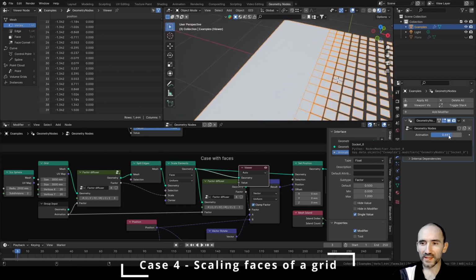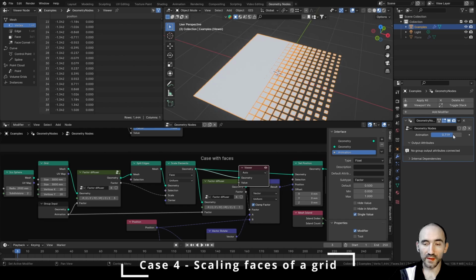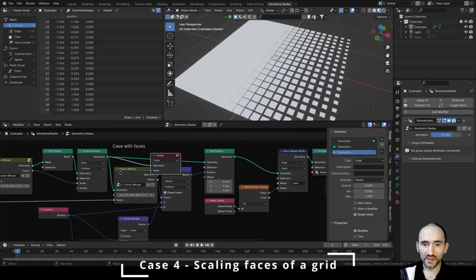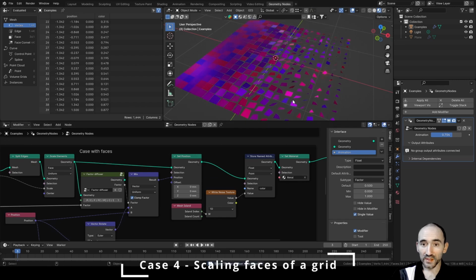So if you look in detail, if I set 0 and increase a little bit these, you can see the correct increasing of the faces based on the index. But because I have lots of faces, the effect is hard to see if I increase the object in this way. And not only this, I wanted to add a set position and a set material.